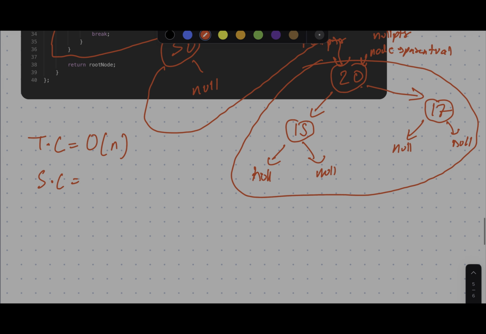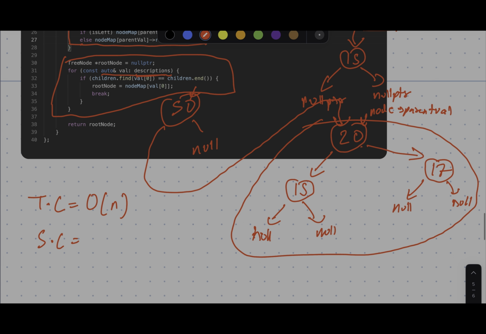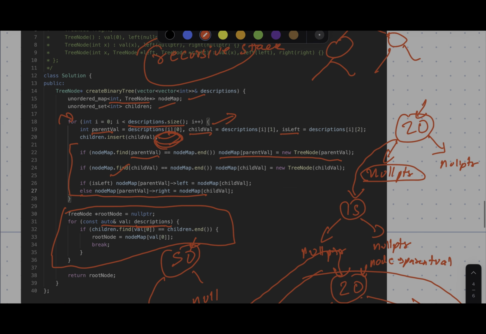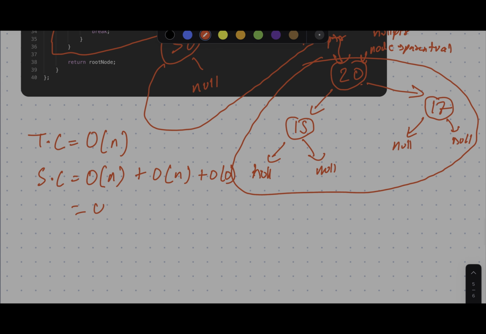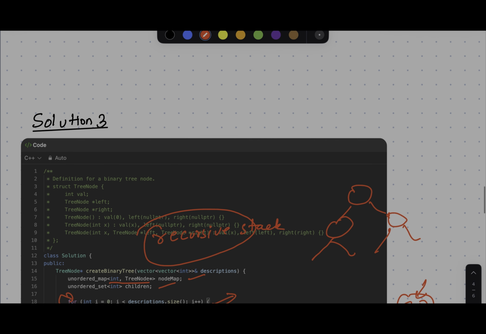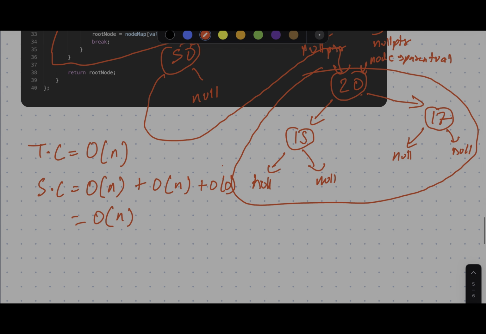And hence space complexity will still be O of n, node map plus children, which is O of n plus O of n plus O of 0, because this recursive stack doesn't exist. So space complexity will still be O of n, but now we are not at risk of exhausting our call stack, because that is also a significant value.